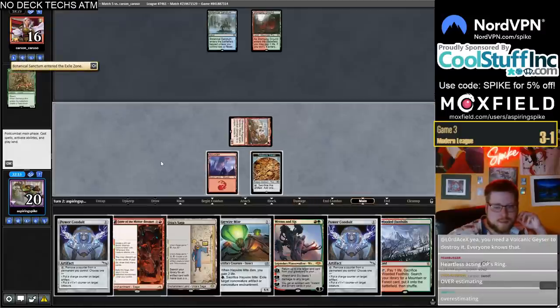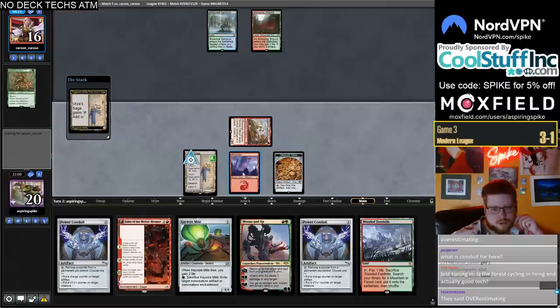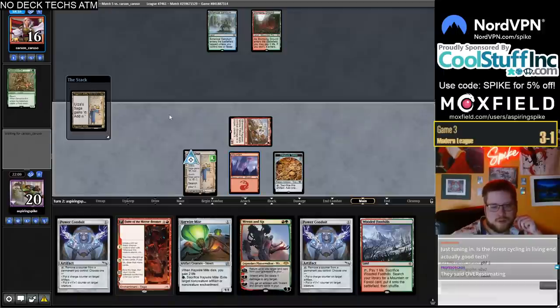I think if you're playing a deck maybe like blue white control, the life loss is gonna be a bit more of a problem, but right now it hasn't felt like that. Oh, overestimating. Oh yeah, I agree.